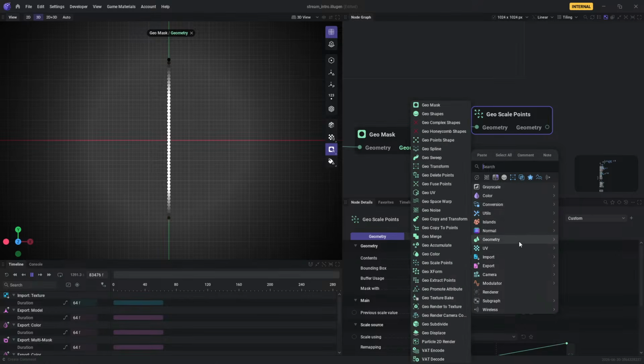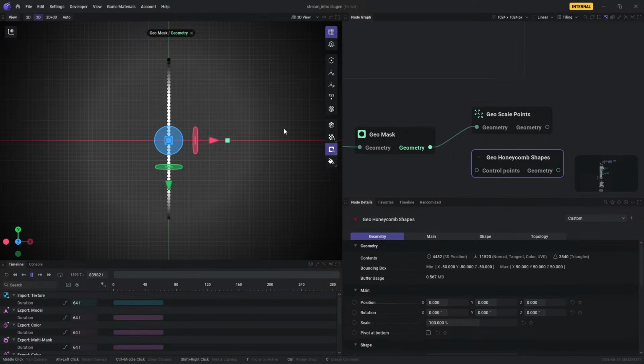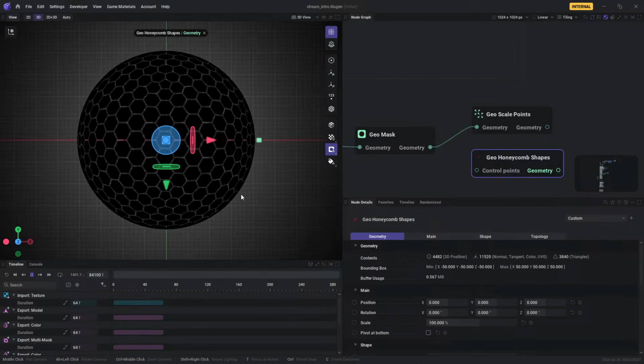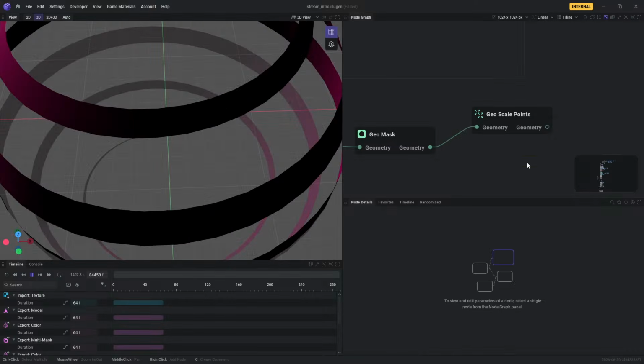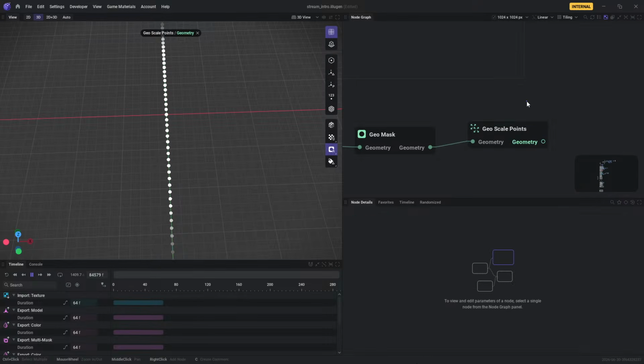And if you go to your geometry nodes and you hover, you can look and see every single geometry node that we have. And here's a little preview of some really, really sick shapes that are coming in the future, like full-on hexagons where every hexagon is an independent shape and so on. So lots of cool stuff is coming in the next update.